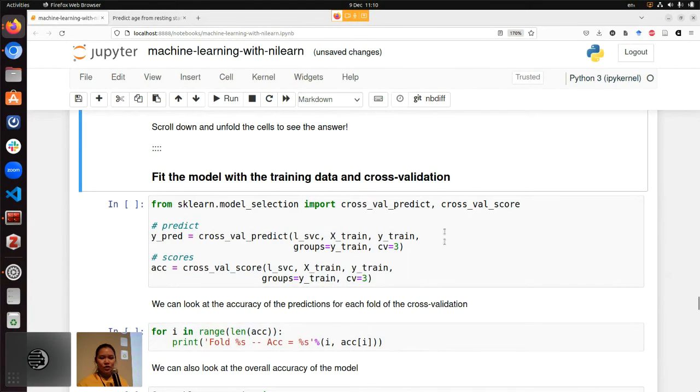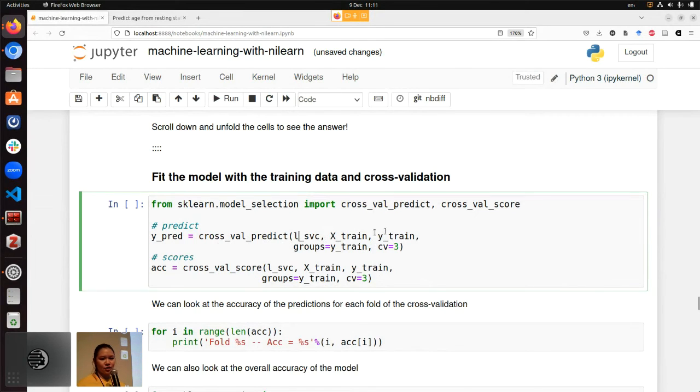So you can do something called cross-validation. This interface is super simple. You put in your model, you put in your training data, you tell what groups there are in the data, and you can specify how many cross-validations you want to do. So in this example, we are passing a parameter of 3.